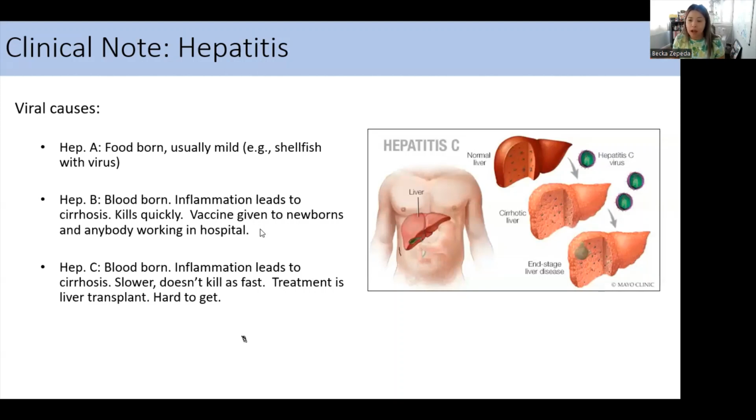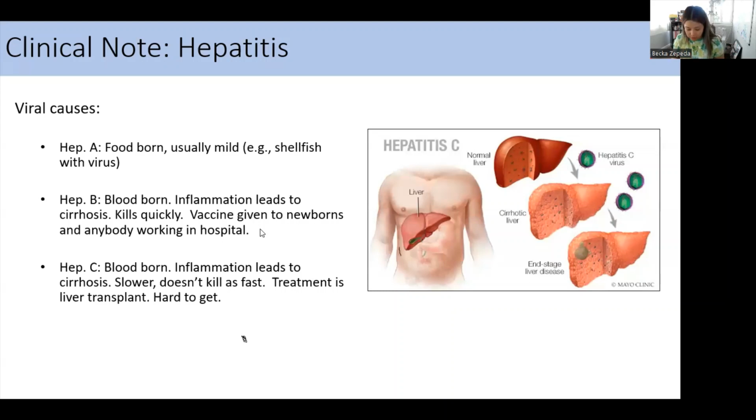When it becomes chronic, it can lead to inflammation of the liver, and then can lead to cirrhosis. When that kind of snowball starts, it can kill that person pretty quickly. Infants are more susceptible to the chronic version of hepatitis B, which is why it's really important for babies and those who work in a hospital setting to be vaccinated, because it is preventable but not curable. It can be transmitted through blood and also semen and other bodily fluids.